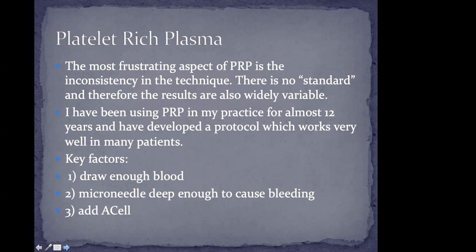What one person calls PRP, to me is literally just injecting plasma back in the patient's head. It's not platelet rich. It doesn't have a cell in it. They don't microneedle. It's a sham. Maybe it's microneedling with the injections that's helping in some cases, but basically the protocol I use, I don't make this stuff up for any reason.